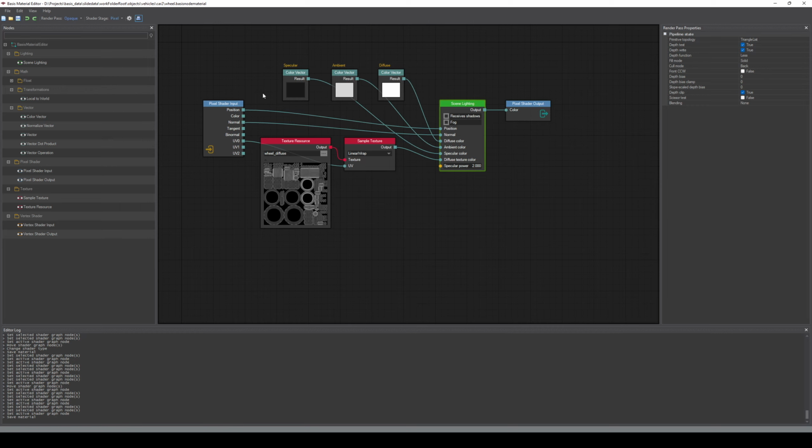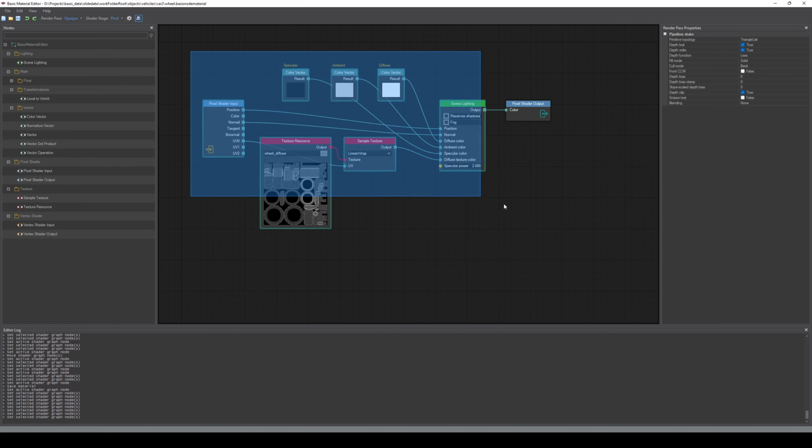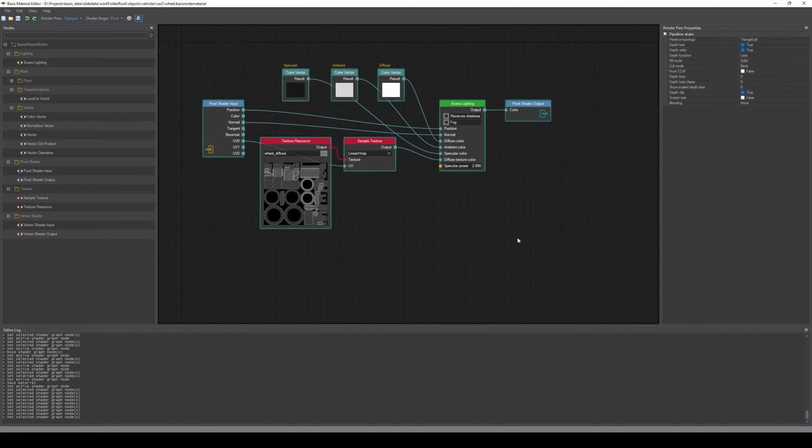I should perhaps add that as I am recording this, it has been more or less exactly 2 weeks since I started the project, and my goal was to have a very simple version of this running in the game in 2 weeks. So essentially having this material that we just created running in the game in 2 weeks. And it seems like I won't be able to get that done. But that doesn't matter all that much.